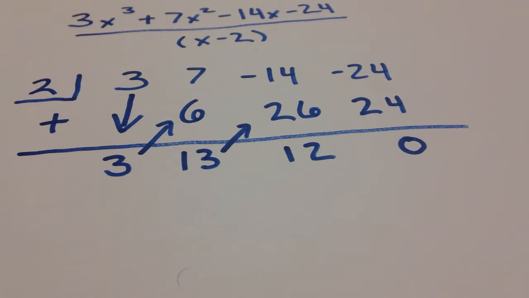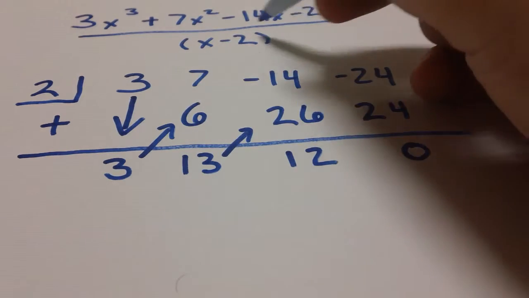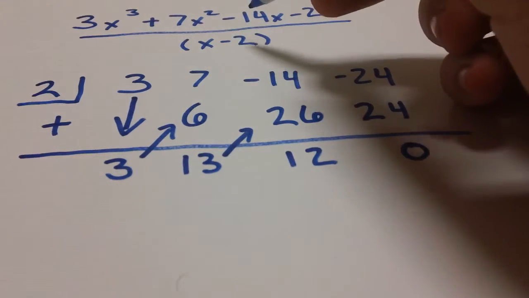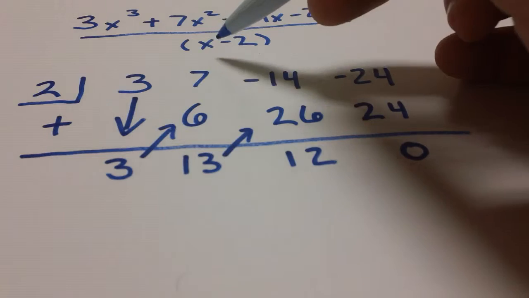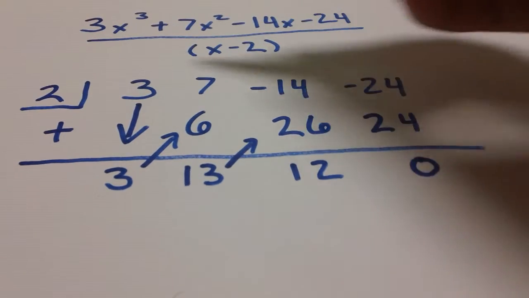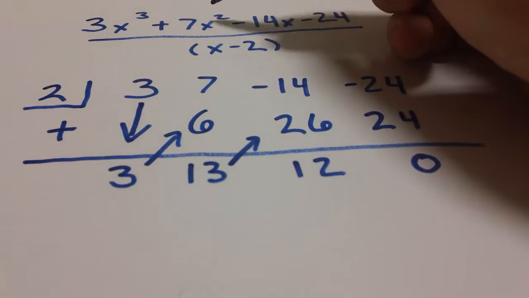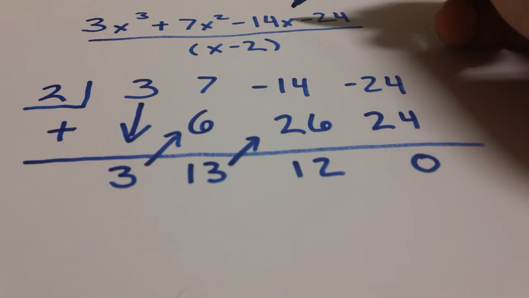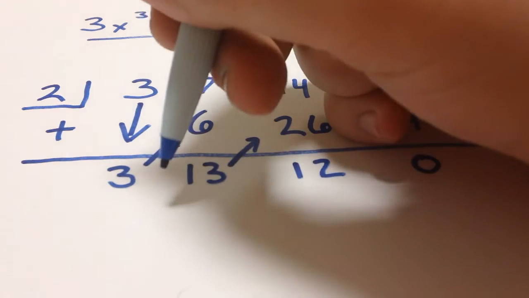Now what we want to do is we fill in the x's. This is the process of taking out this negative two. This is the process to take out the negative two. Taking out an x from each term just means bumping down that x to the third to x to the second, or bumping down that x to the second to x to the first, and taking that x out completely. So that's what we're going to do on our own down here.